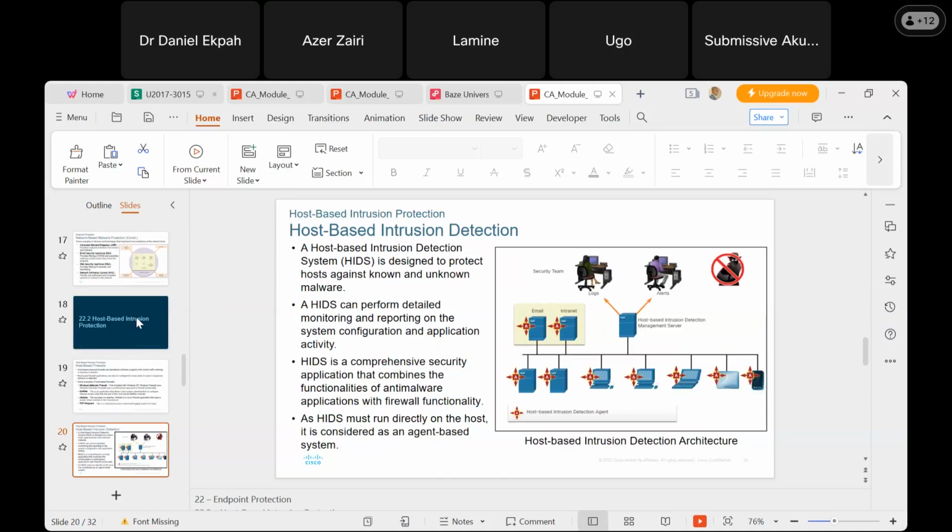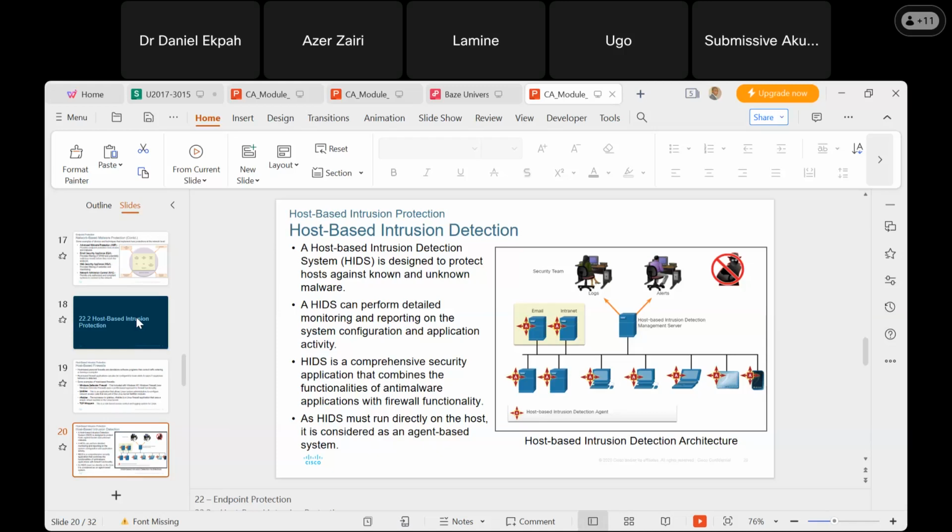In this case, the host-based intrusion detection system is designed to protect hosts against known and unknown malware. The interesting part of this is that there's also a lab that you're going to carry out that will further explain this. The host-based intrusion detection can perform detailed monitoring and reporting on the system configuration and application security.